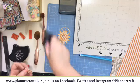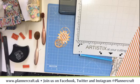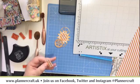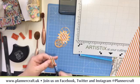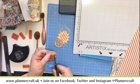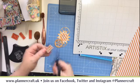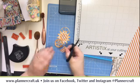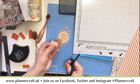Calibration slipping off, I think. So, just going to trim that bit off there. My calibration just went off slightly. So, I'm going to cut a little line down the centre. And if we go from corner to the centre, and from corner to the centre, you get a nice, neat little flag. Like so.